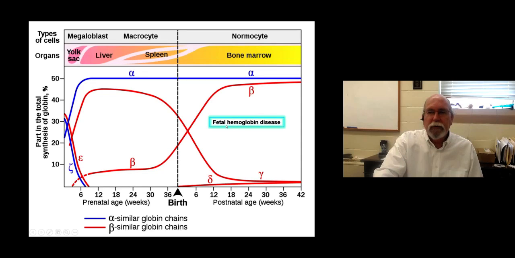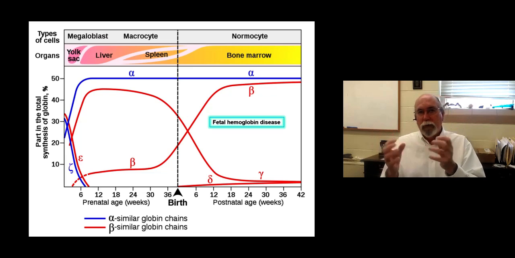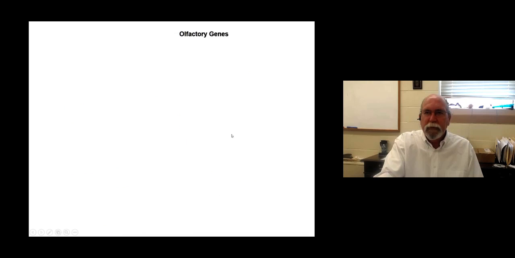That's called fetal hemoglobin disease, and it's a fairly rare disease, but it's a problem that you don't have the efficiency of a carrying adult. Because remember, we're air breathing, right? We go from a placental exchange to when we're born, we start to have to breathe air, and we have to move it from our lungs and be more efficient carriers and transfer, in that case, of oxygen. And this embryonic form is not as efficient. So this is the disease these individuals struggle with, having oxygen levels that are high enough. Okay? Just a couple though.